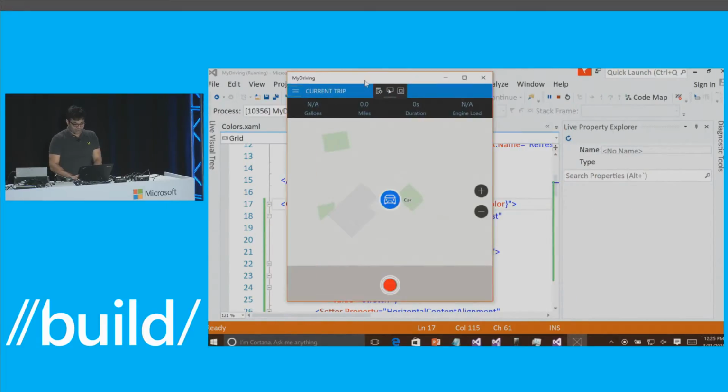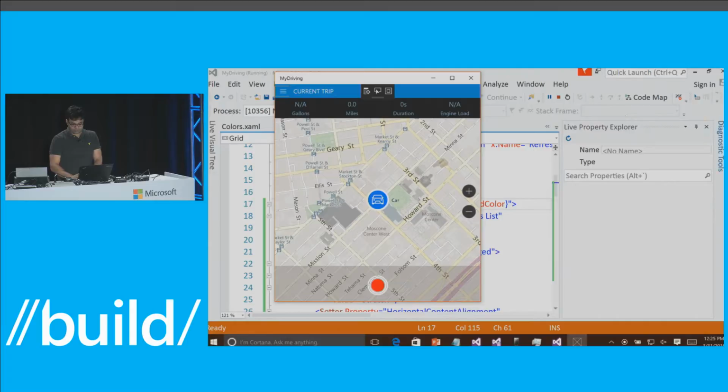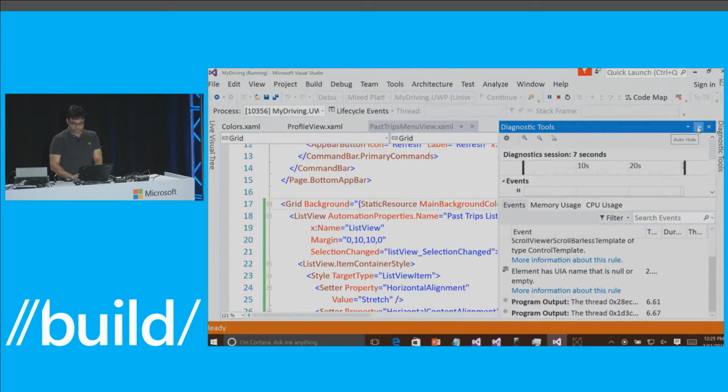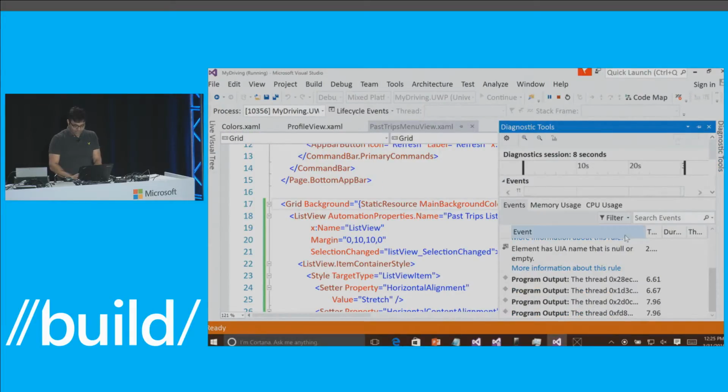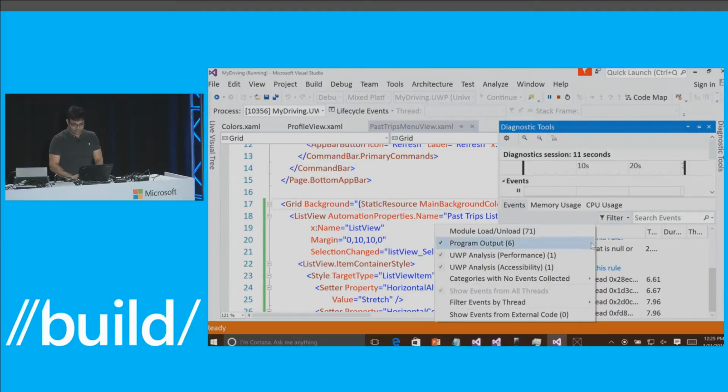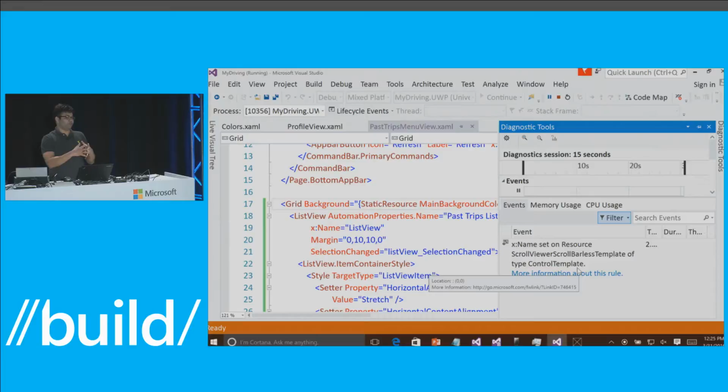So I have my app up and running here. I'll bring up the diagnostic tools and now filter again just to performance. We expect that later on when we release the UWP app analysis tool, the filter settings will be persisted as well. It's not currently persisted.